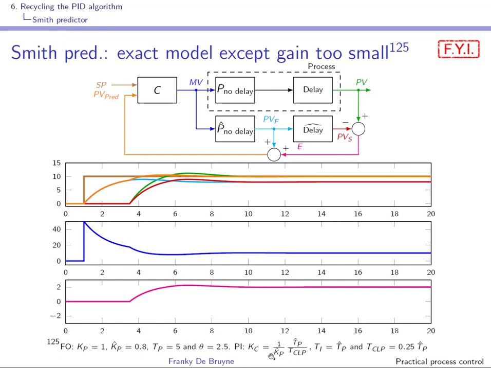You can see over here we divide by the gain in the model. Since it's only 0.8, the gain is now going to be 5 instead of 4 before, and this means that we have here a proportional kick of 50, whereas before we had 40. Okay, so we know that for the actual system, right, we need a proportional kick of 40 to have a response with a desired closed loop time constant TCLP, but we have a proportional kick of 50, so the controller is too aggressive.